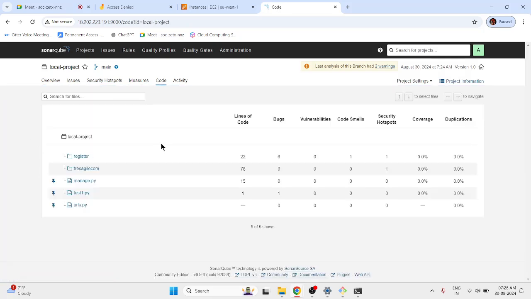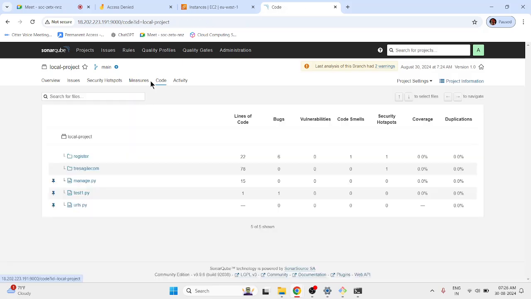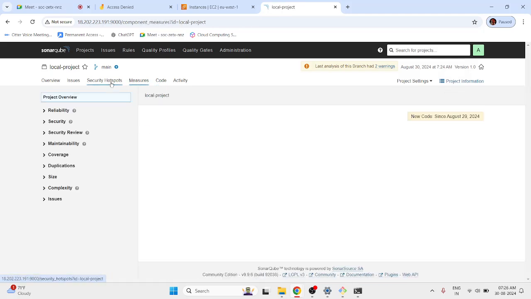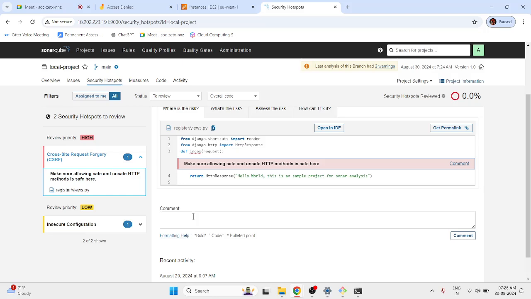There is code. It will show you the whole code, I mean, how many lines are there, how many bugs in that code, all these things. Let's go to urls.py. You can see it here also. And all these things, security hotspots, like if you're trying to talk to the internet in a slightly insecure way, or trying to import something. It depends on the code. You don't do anything here, I'm just showing you, that's it.